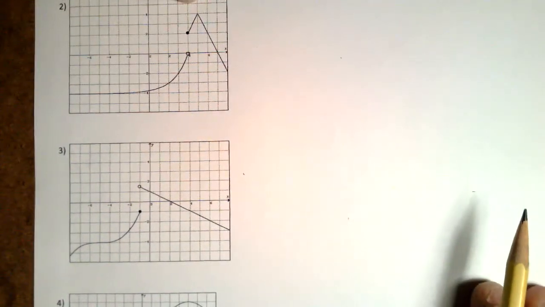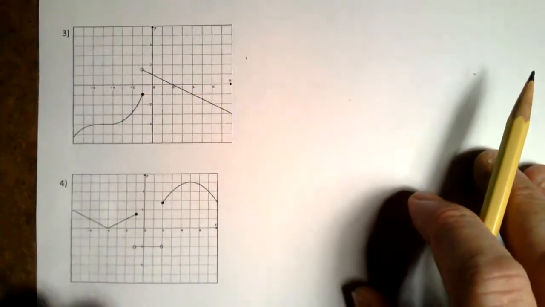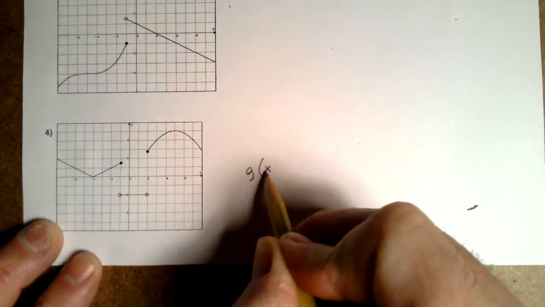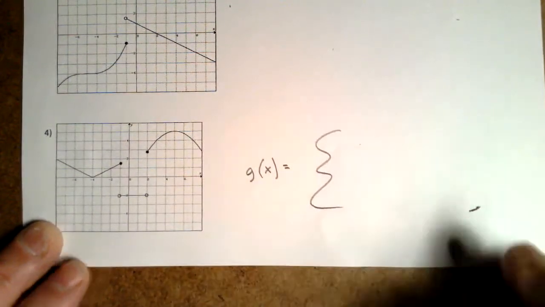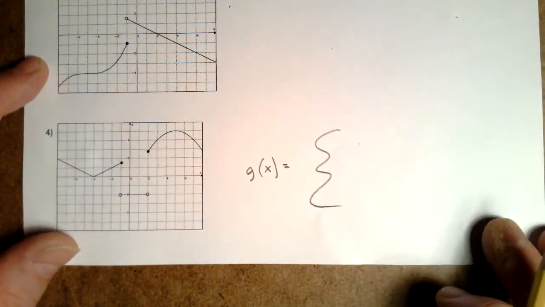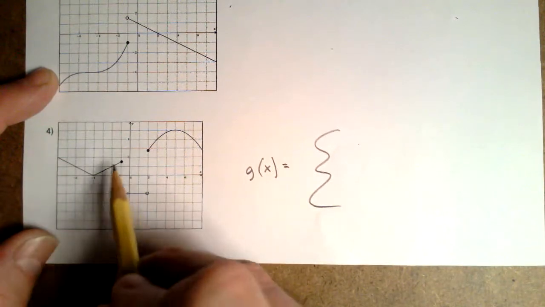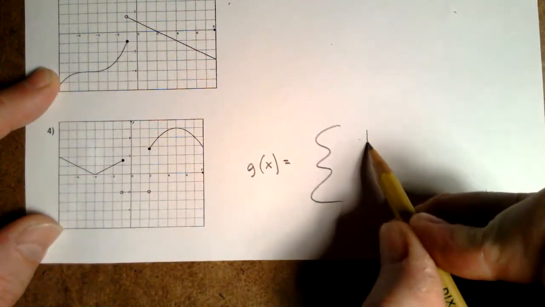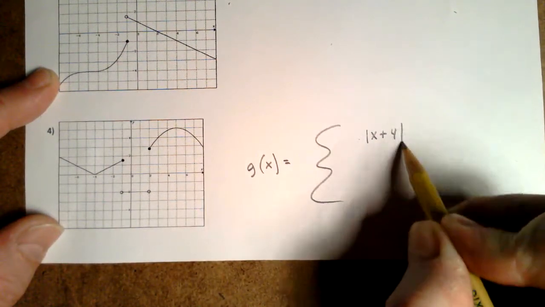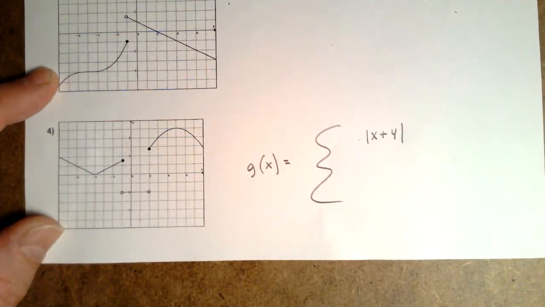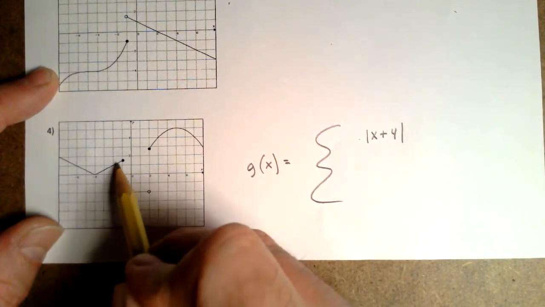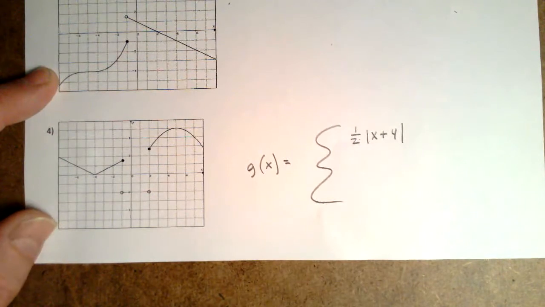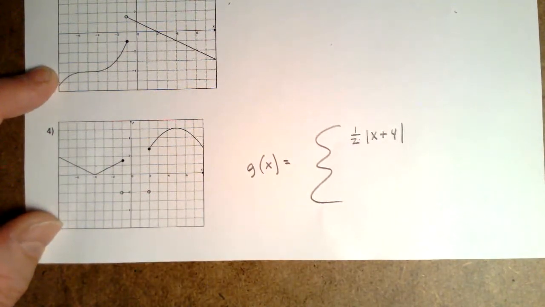Let's go down to number 4, which is made up of 3 graphs. So we're going to have 3 equations. I'm going to name this one G, just because I don't want you to get stuck using F every single time. It doesn't matter unless it's given to you in the directions. All right, so I'll start with this absolute value graph. It's been moved left 4, so that is x plus 4 inside our absolute value bars. We have no up or down shift, so we won't put anything at the end. The slope of the line to the right, I can see, is up 1, right 2, so it's a half. That's our a value. So that is the equation of our absolute value graph.